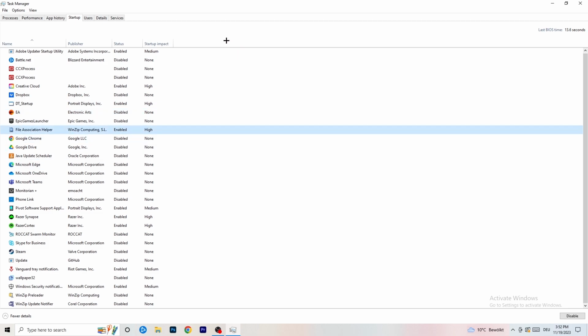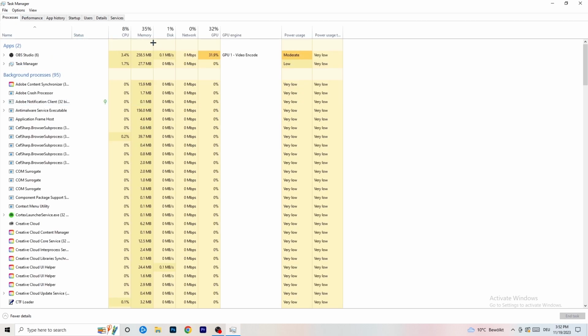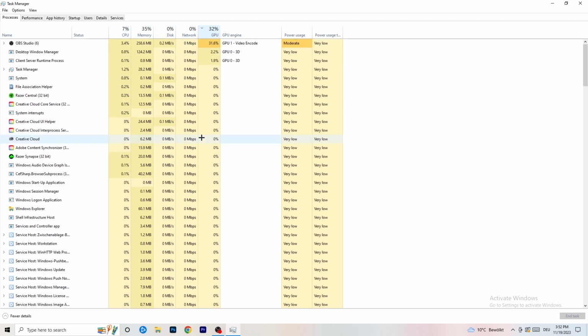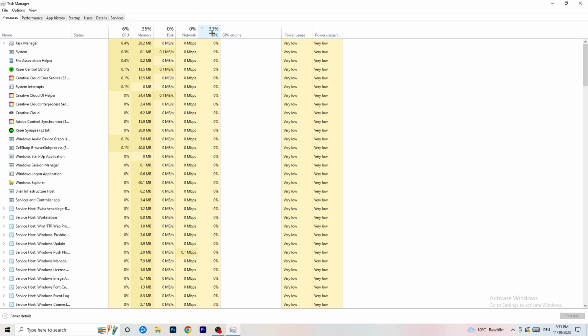Next thing you want to do is gonna be to click into processes. Again, top left corner, click into processes. And now as you can see, there are two things. First, applications and background processes. And now there's CPU and GPU. What I want you to do here is really simple. I want you to click on the GPU at first.